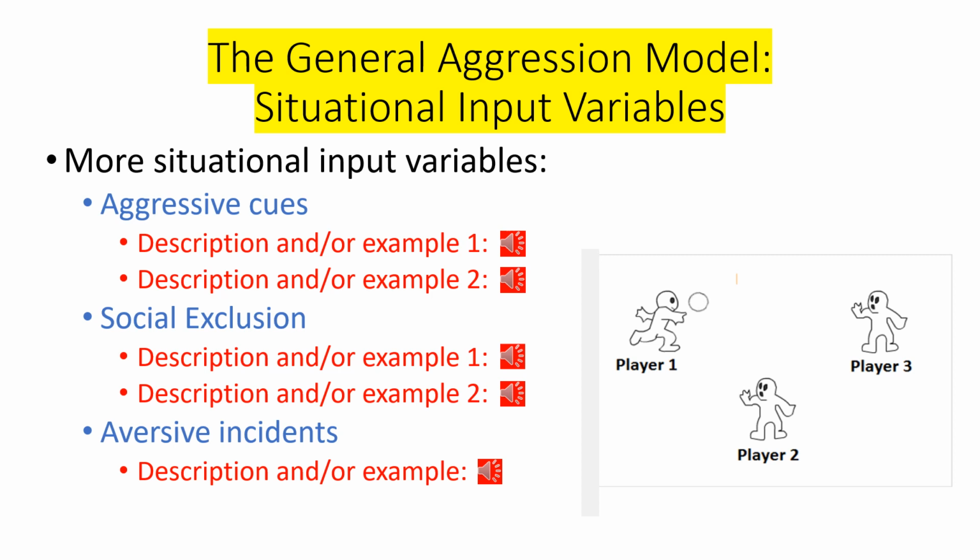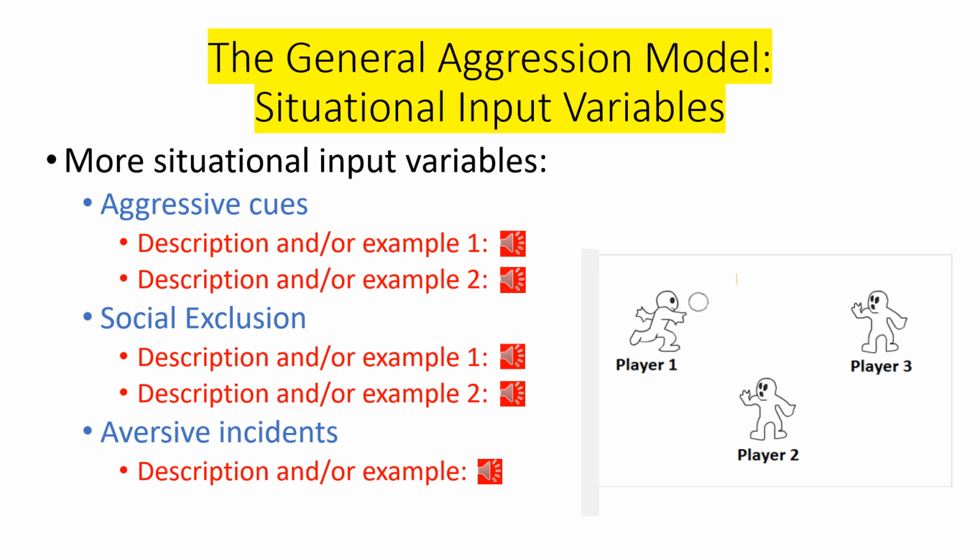Aversive incidents are simply aspects of our environment that make us uncomfortable. We just don't feel good in them. We get into a bad mental state. They're yucky to us. And so as a function of our discomfort, our level of aggression is facilitated. Three that they'll often study would be heat, really high temperatures, crowding, feeling that our personal space has been invaded, and then also noise, feeling that an environment is noisy and it's noise that we can't control, we can't do anything about it. It's for this reason that crowding and heat and noise often are associated with higher levels of aggression. They are aversive incidents.